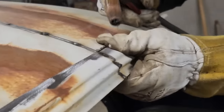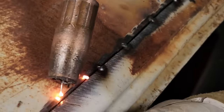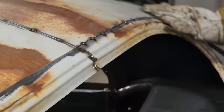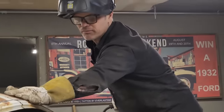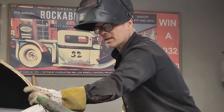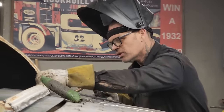Going underneath them with my fingers and getting it working well. Beautiful. Now we have got this side tacked in there really, really good. It's all fitting nice all the way around. I don't feel like I made any more cuts than I had to. That makes me feel good about the situation.